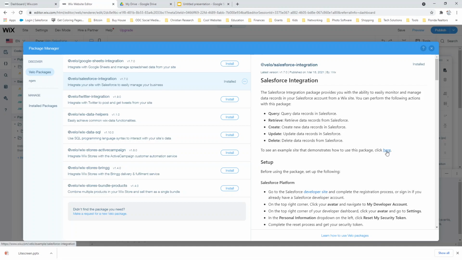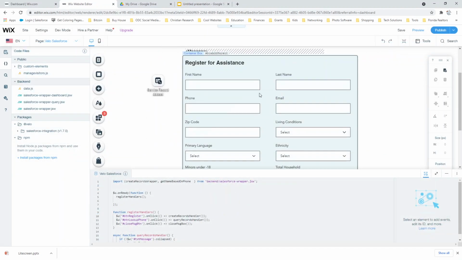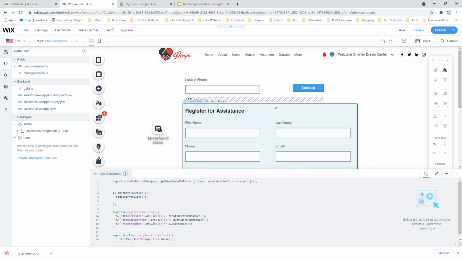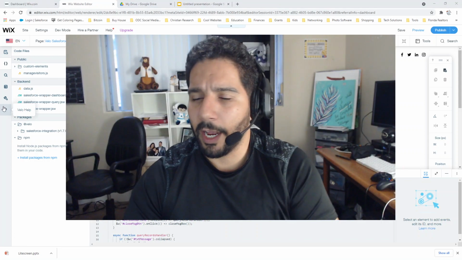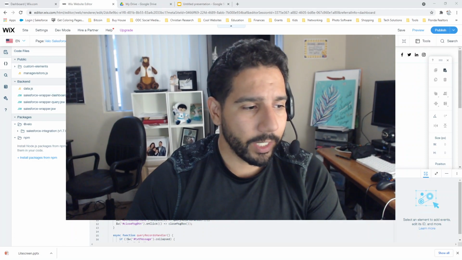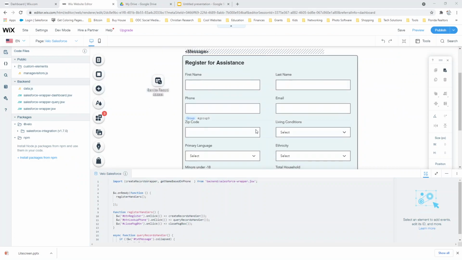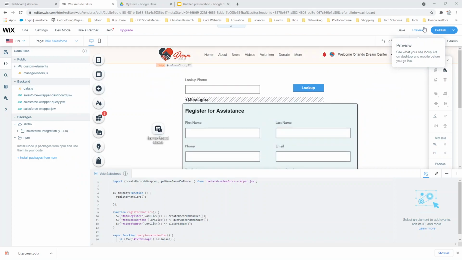So it gives us an example here. Basically, it's a 1 page document that they're saving it to an account in that example. In our case, I wanted to take it a little bit further and see what kind of things I'm able to create with this integration. So if we take a quick look here, we're going to take a look at one of our examples. I'm going to go ahead and hit the preview here so we can launch our preview page.